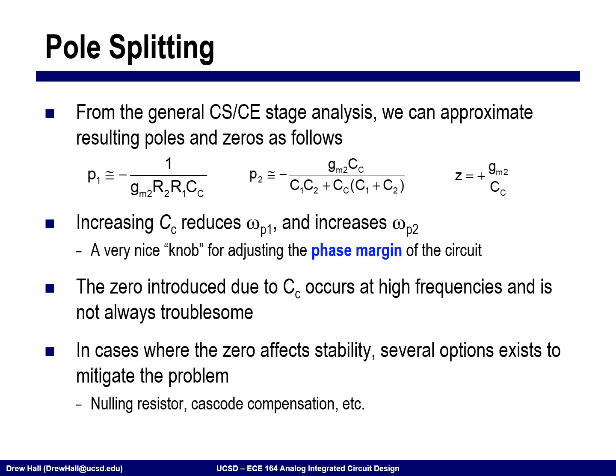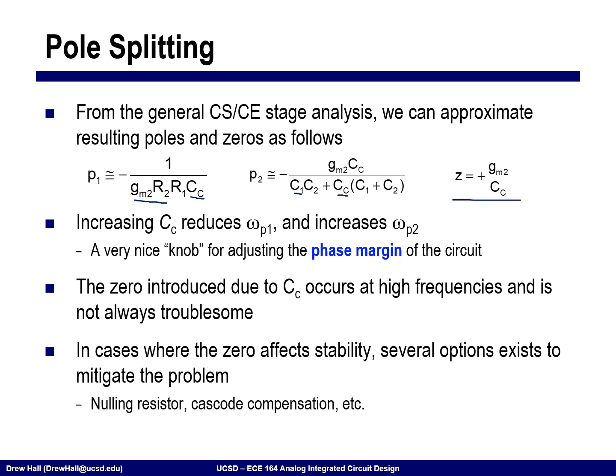So if we did KCL, KVL on this, we would get two poles. We would get a pole at the input that is due to CC1 being Miller multiplied by GM2R2, and it's seeing the impedance of R1 at the output. I would get that there's a Miller multiplication of CC, and I also see the impedance of 1 over GM2. Okay, you can actually go through all of the math and you'll see that you do see part of C1 in this expression, and so that's where this C1 term is coming in.